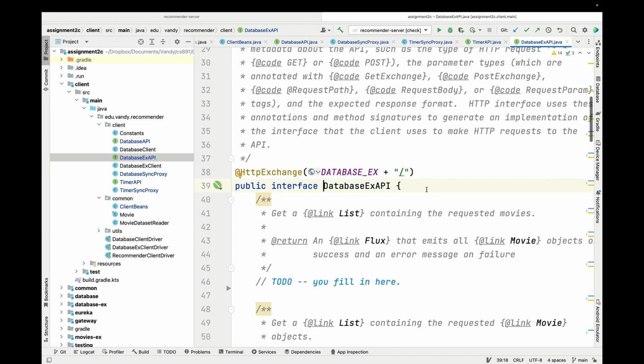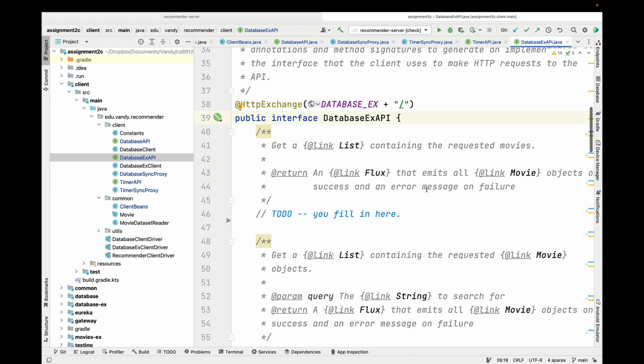And I think you'll agree once you get accustomed to them, they're much cleaner than using Retrofit for a bunch of reasons. They're cleaner because you don't have that weird Call class that comes back like you do with Retrofit. They're also cleaner because the annotations you provide really mirror very nicely and map very nicely onto the same style of annotations you use to implement the controller annotations, things like @RequestBody, @RequestParam, and so on and so forth.